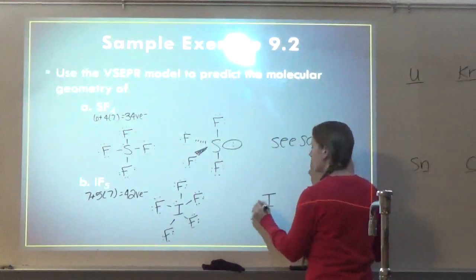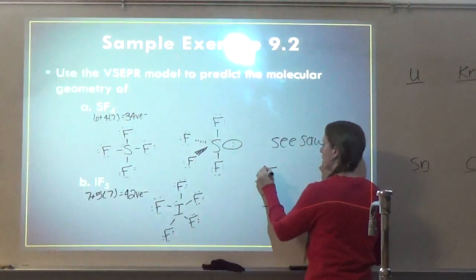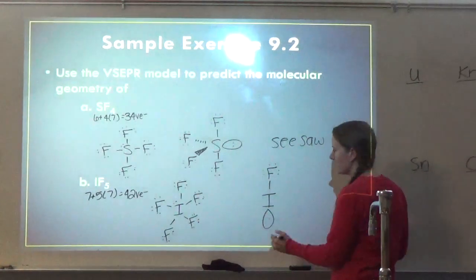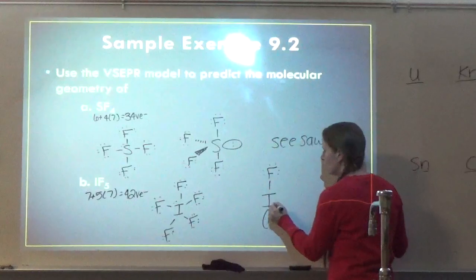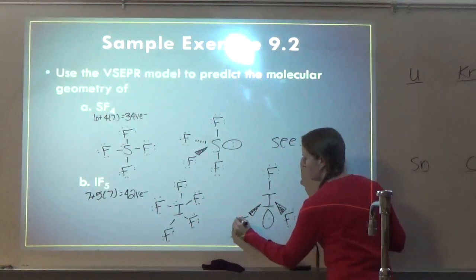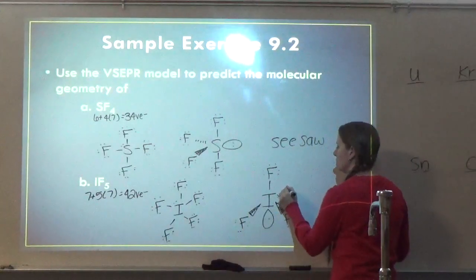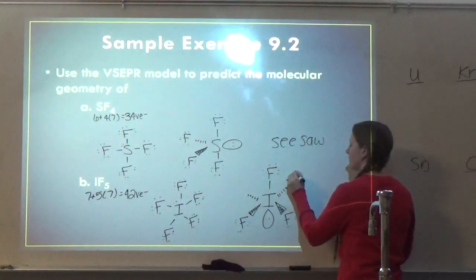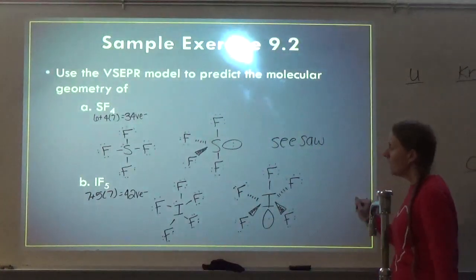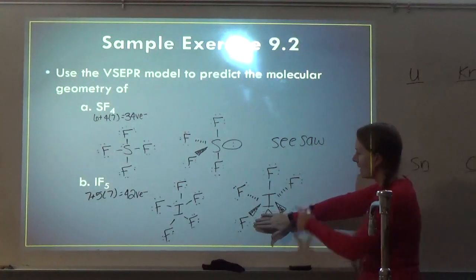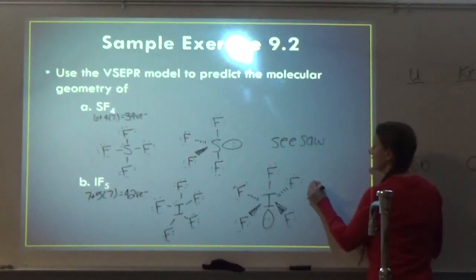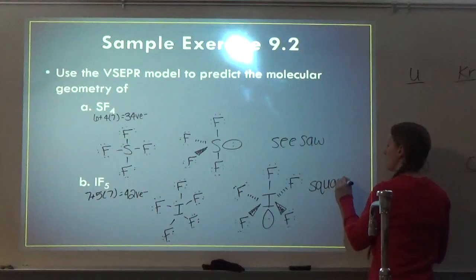So when you draw octahedral, you draw 1 going up, 1 going down. I'm just going to happen to make that my lone pair, it doesn't matter. 2 coming out, and 2 going back. Just like that. Alright, so because I can't see this, I'm going to have a square at the base, but it's a pyramid, so its shape would be square pyramidal.